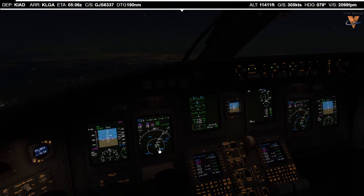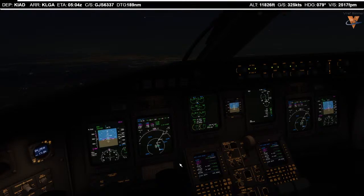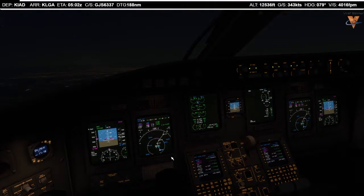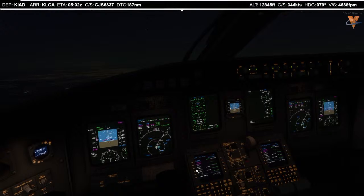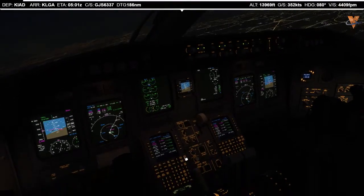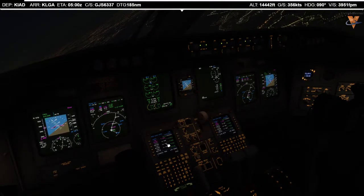We're at 10,000 feet now, so we'll accelerate to 290 knots. The only other thing — we need to make sure after Riggins that we go direct to Jacoby. I'll be watching out for that. Now we'll go direct to Jacoby and clean up the FMS. I'll take the Agar from the arrival and put it right there. We're still going direct to Jacoby — execute. Everything's cleaned up. I'm guessing they'll get this database cleaned up when Navigraph has a better idea of what they want to do in Microsoft Flight Simulator.